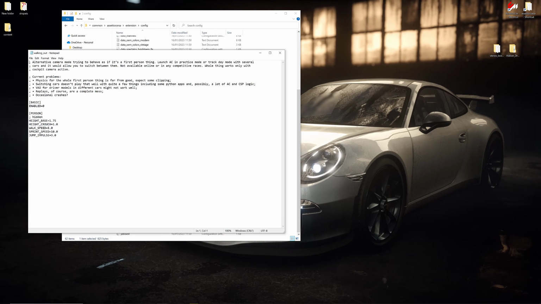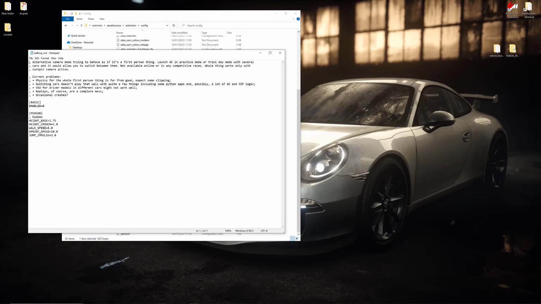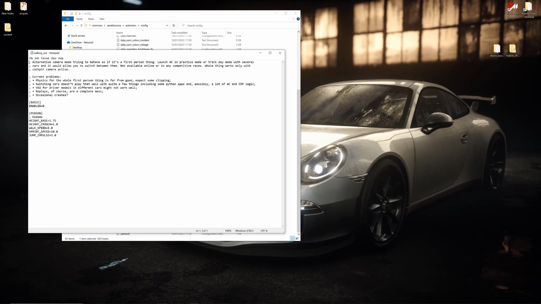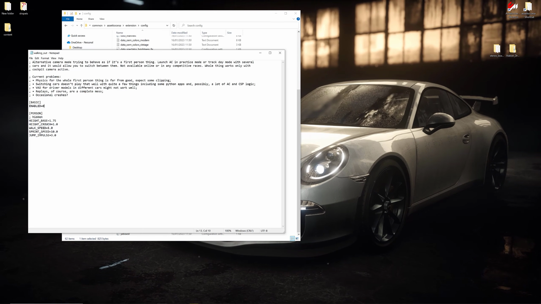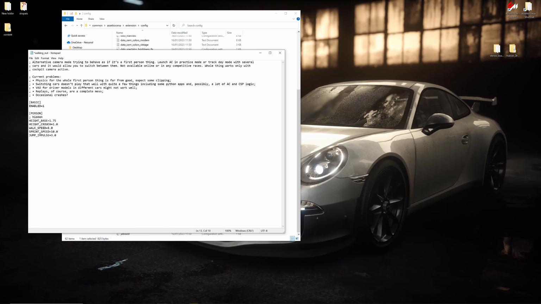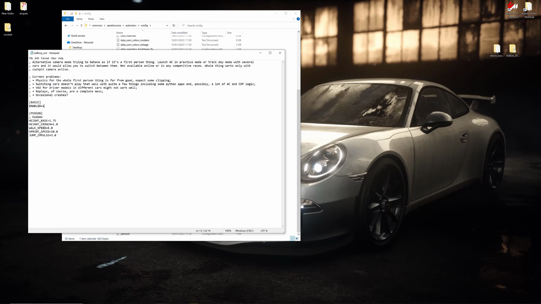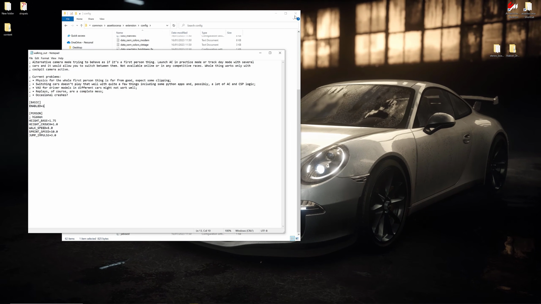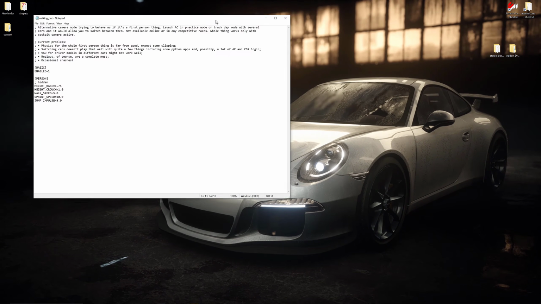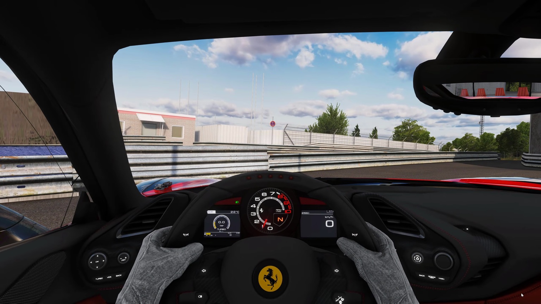So what we are going to switch on is first person walkabout mode in Assetto Corsa. You can see there's a little bit of blurb there from Ilya about how this works. You can even change some of the settings below it, but what we're going to do is just change enabled equals 1. Click on file, click on save. Now keep that Notepad up because we're going to change this back at the end of the video. For this mode to work you need to be in track day or practice.